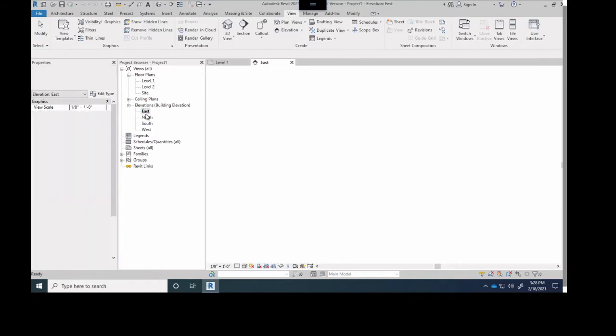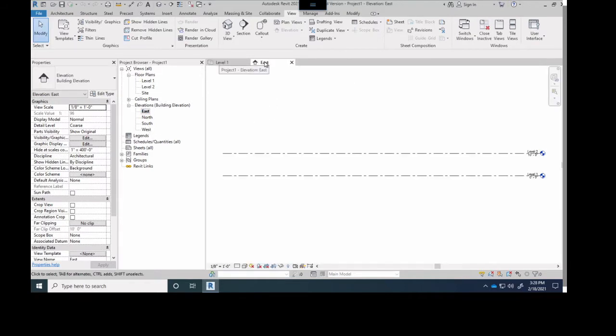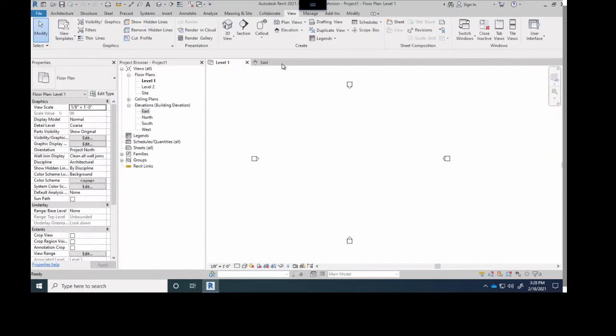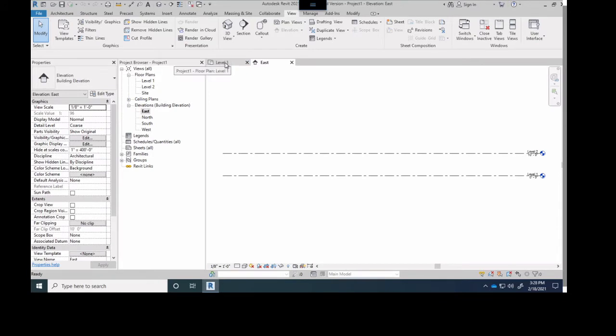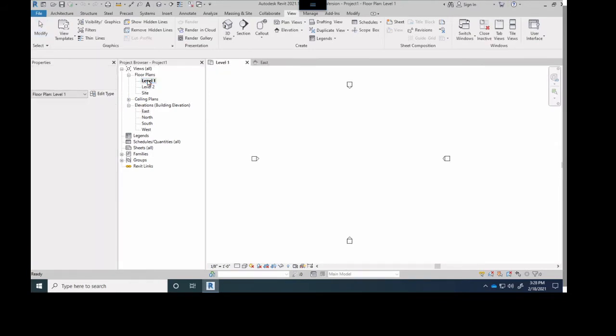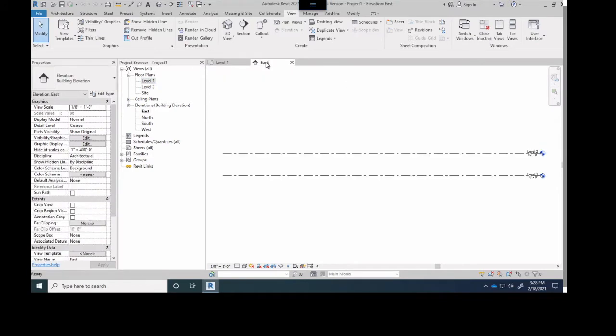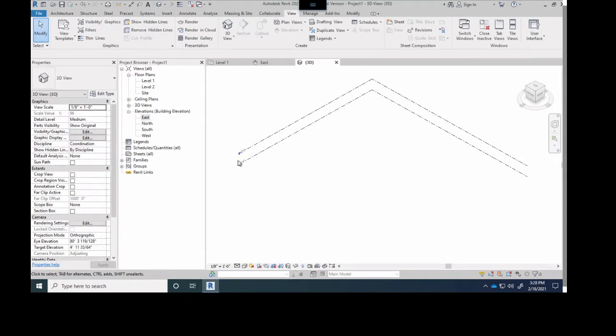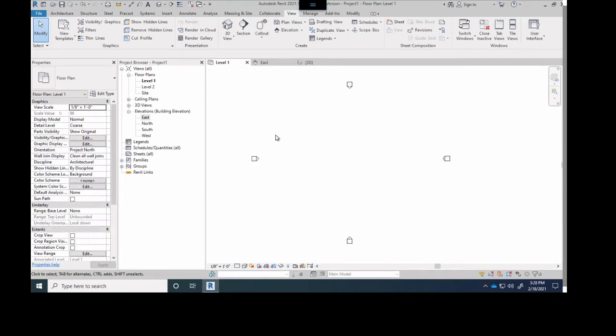We can click on East Elevation. You can now see that we're in the east elevation. You can flip back and forth. It's the same clicking here as it would be double clicking here. There is another view that we can do. We can hit this little house up here, and this is going to give us a 3D view. We'll often come back to this 3D view, so I like to keep these open.